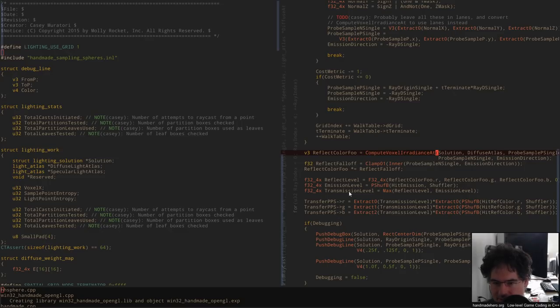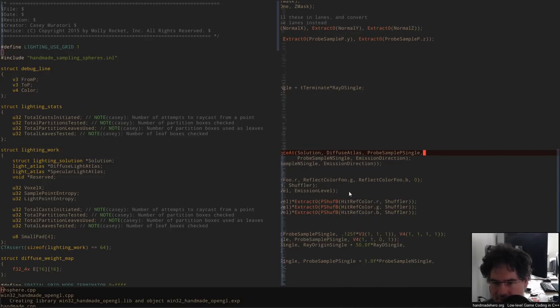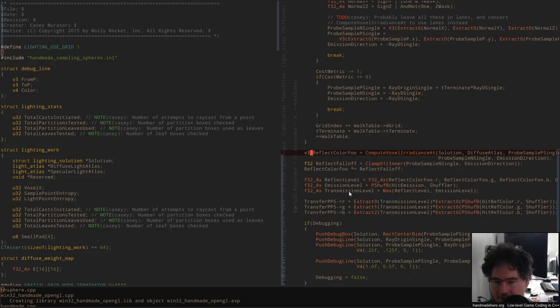But anyway, when we come into this reflect color foo case and we do this operation, we know that these two values are right because we looked at them. And those are the two values that we're actually going to use. So we assume that reflect color foo comes back properly. The reflect falloff is the inner product between the sampling normal and the emission direction. So that's how much it should be sending back at us, right? And like I said, I think that should probably be done in here. That's, I think, why it was being passed in here in the first place. So I don't know that this wants to be done here, but either way, that's okay. We modulate by that, which is what we would expect to see.